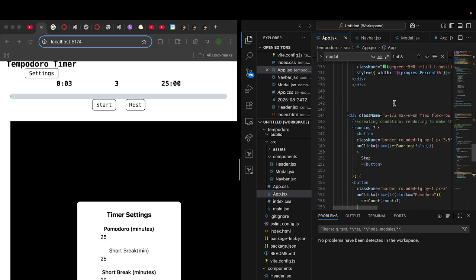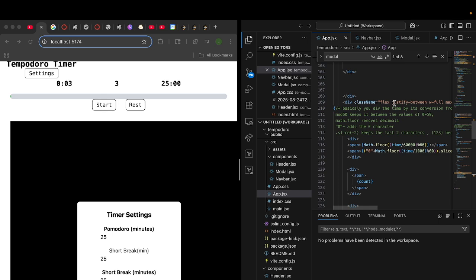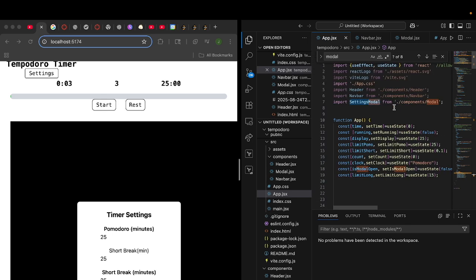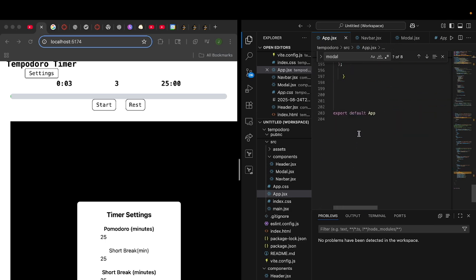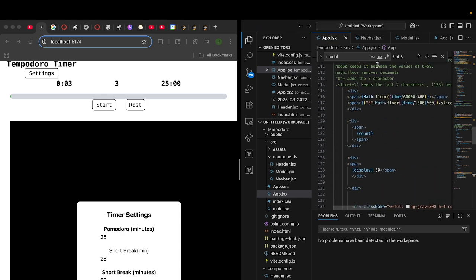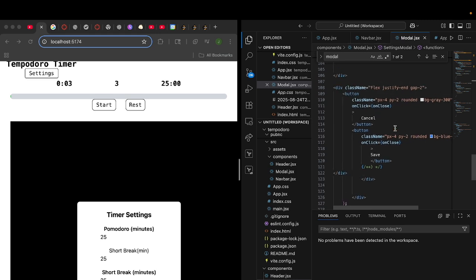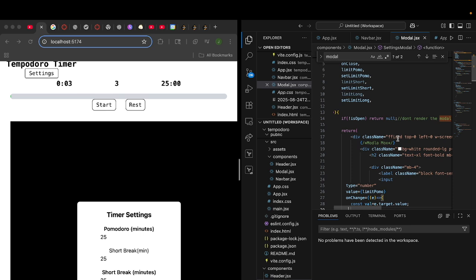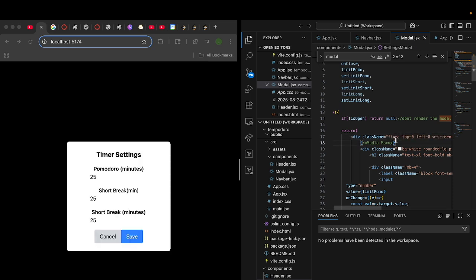Anytime you want to use something from another component, from another file, I don't know why I say component, of course, you want to import it, right? But after you import it, you want to actually use it inside your code. And the reason we're able to put this at the bottom is because of the styling within it. So if you go back to modal and you see the way, let me go to it right here. Oh, it's supposed to be one F. Oh, that actually fixed it.